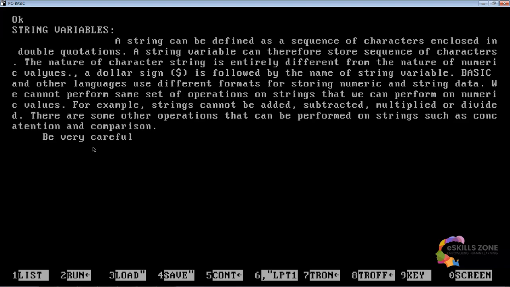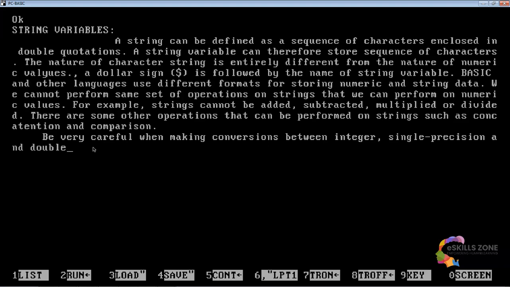Be very careful when making conversions between integer, single precision, and double precision variables, because each and every specific variable is used for a specific type of data.